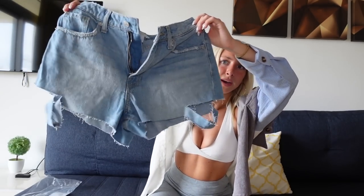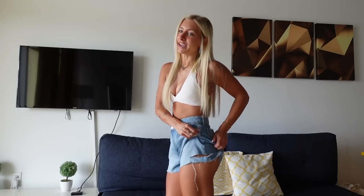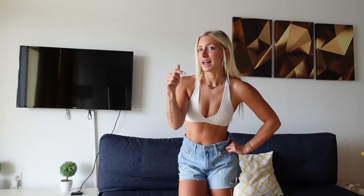I thrifted a couple more pairs of jean shorts. These first ones are a size large from Forever 21 — I got them from Ross for like $4.50. I don't know what I was thinking because they're too big on me, size 27. They are really cute with little details, but they're just too big. Maybe with a belt I can make them work. They're super comfortable because they're so big, but honestly they look a bit too loose — I might end up selling these on my Depop, which I'll have linked below.